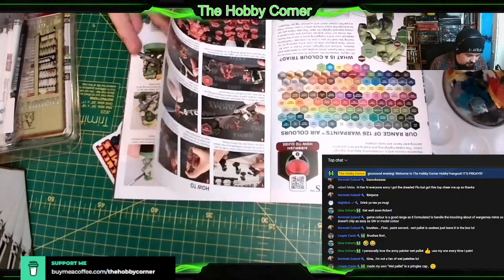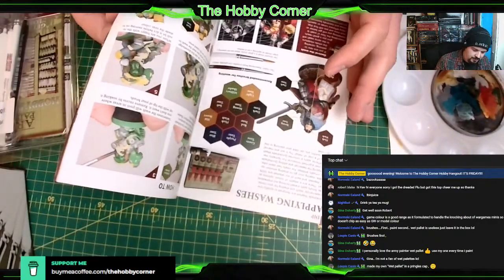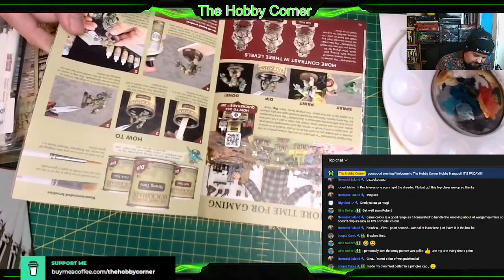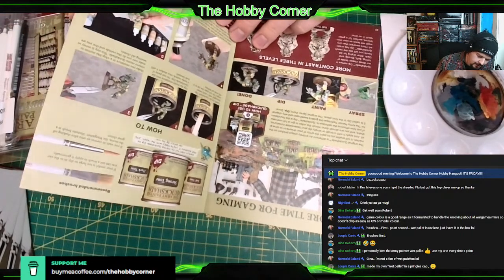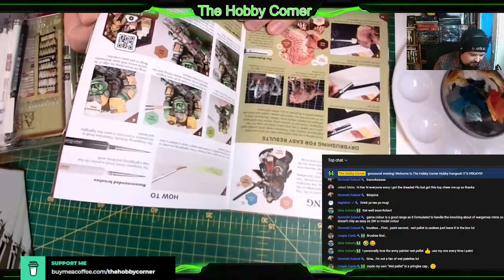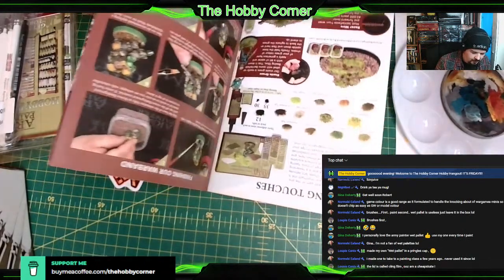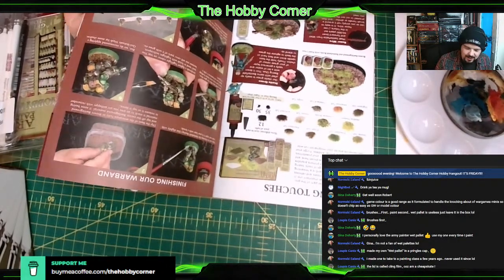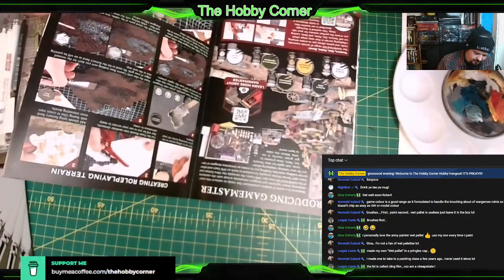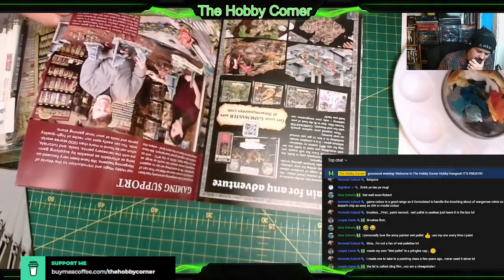Okay, about the airbrushes as well. Ooh, okay. So they teach you how to use an airbrush in a quick manner. And then of course the dip shades, the quick shade dip tin things, isn't it? Strong tone, soft tone, dark tone. Fair enough. I saw the Duncan Rhodes video on comparing those shades and stuff. And it looks interesting, for sure. It's definitely a quick way of getting your miniatures done, for sure.